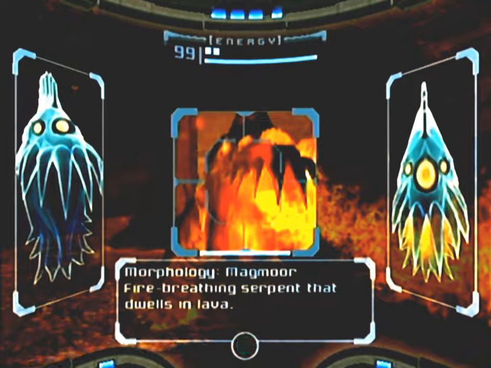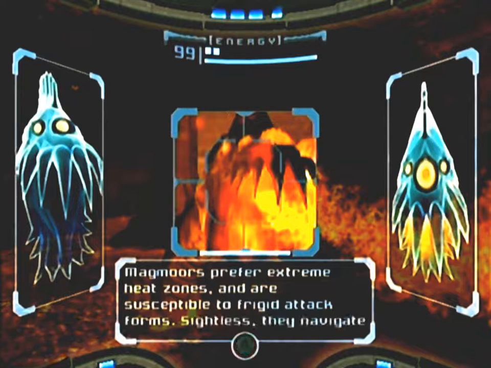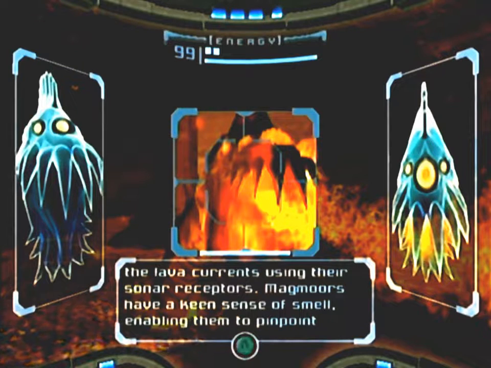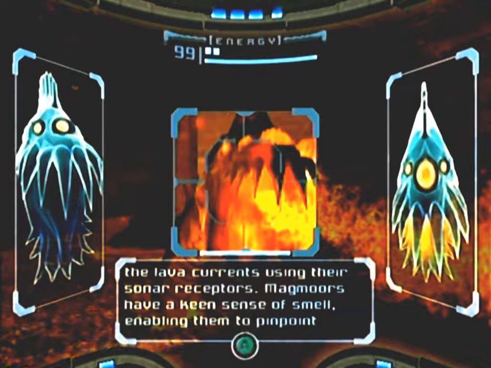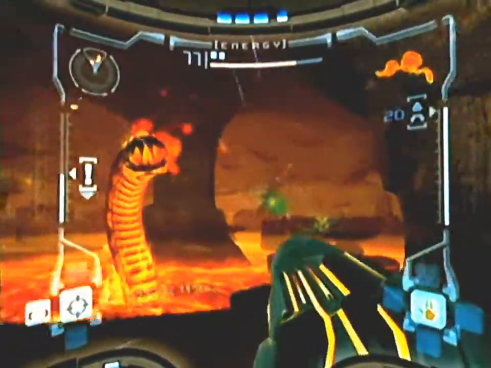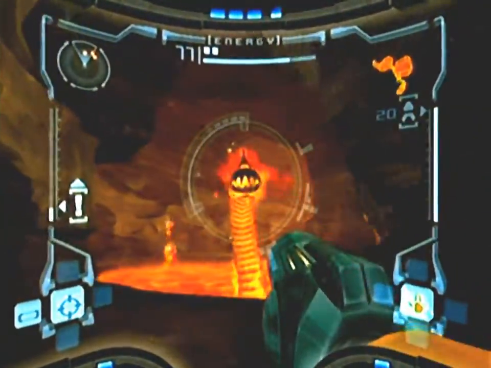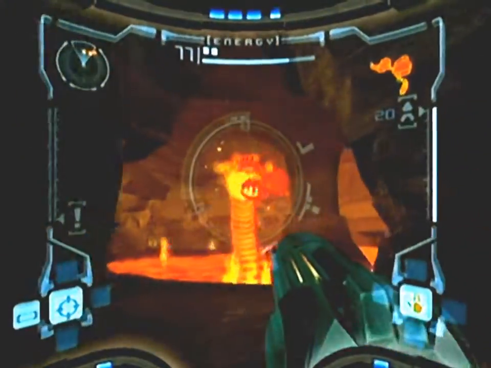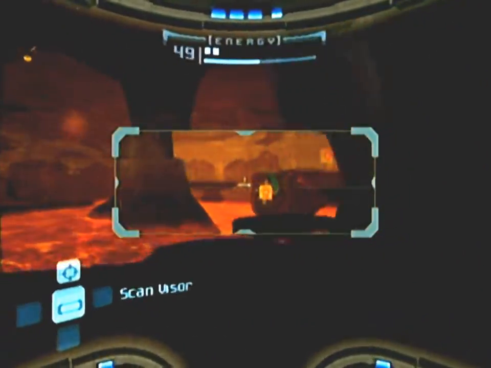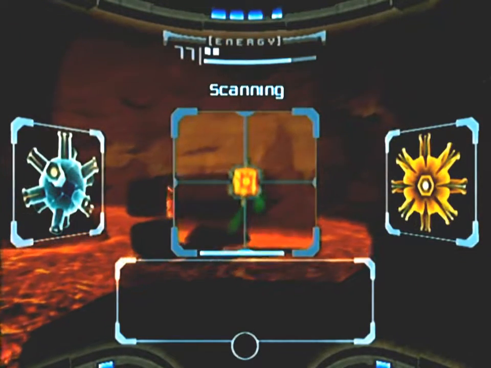Morphology, Magmoor, fire-breathing serpent that dwells in lava. Magmoors prefer extreme heat zones and are susceptible to frigid attack forms. Sightless, they navigate the lava currents using their sonar receptors. Magmoors have a keen sense of smell, enabling them to pinpoint targets with startling accuracy. Go ahead and take him down. Should be three charge shots? And now he's headless. Then we have these little guys to scan here.